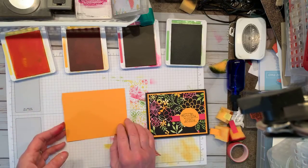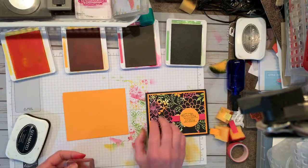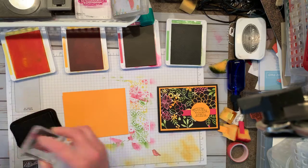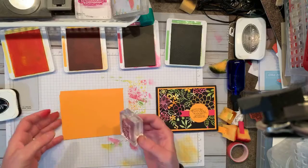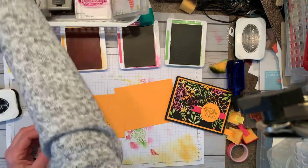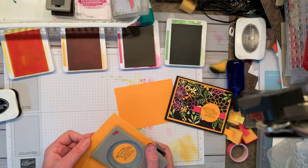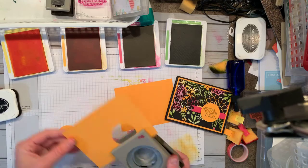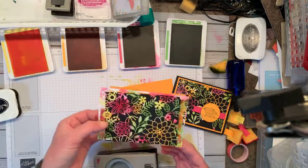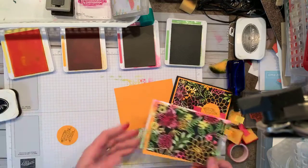Now, I have a quick little tip. We are using the Everything is Rosy stamp set. I love the saying on that, may your birthday be filled with pretty things. Isn't that cute? So I'm just going to stamp that on my paper, and I'm going to punch that out with the 1 3/4 inch circle punch. Now remember, because this layer you're not going to see, you can go ahead and add this black, and you've gotten more bang for your buck with your paper.